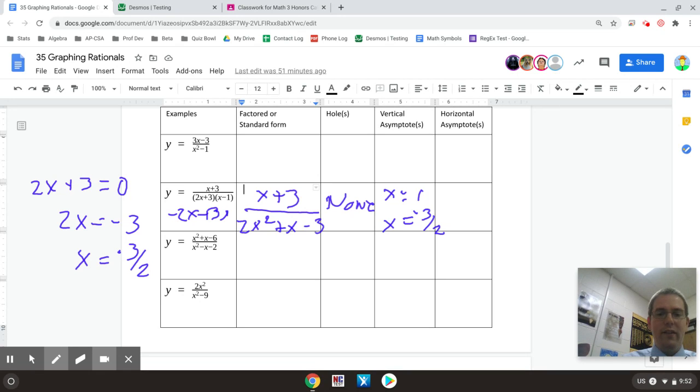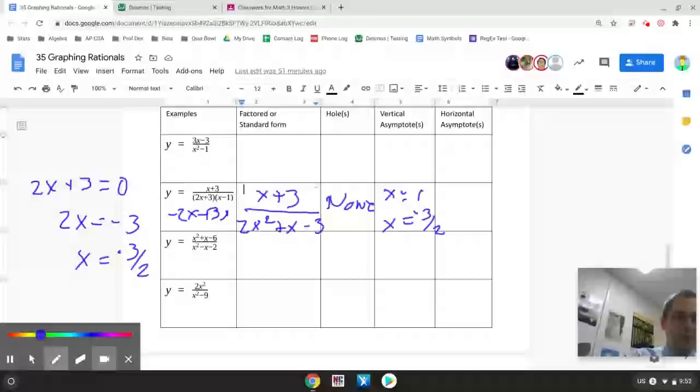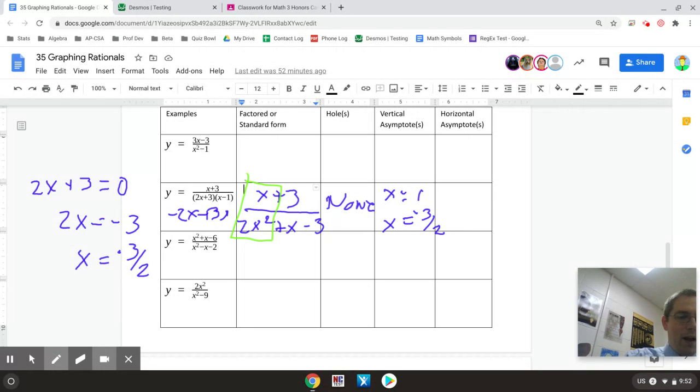So now that it is in standard form, to get this horizontal asymptote, I'm comparing the highest powers. In this case, my highest degree is x squared. So I have a 2x squared on the bottom. And once again, I have no x squared on top, so that is a 0x squared. And the truth is, anytime you have a higher degree of x on the bottom than you do on the top, you're going to get 0 over something, which is going to give you a horizontal asymptote of y equals 0.